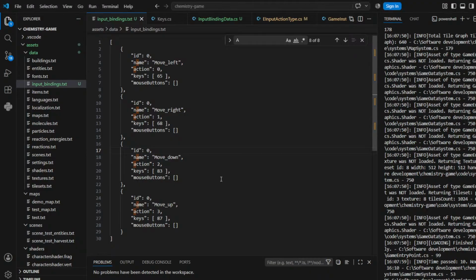I think people should focus more on building things, making it fun, and harvesting molecules and saying, oh, what can I do now with water or with oxygen, which is the point of this. So if I manage to get music that can give all this vibe, that would be great. And then the sound, of course. I did sounds in the past with Audacity and hitting things in my house, like a glass and this stuff.